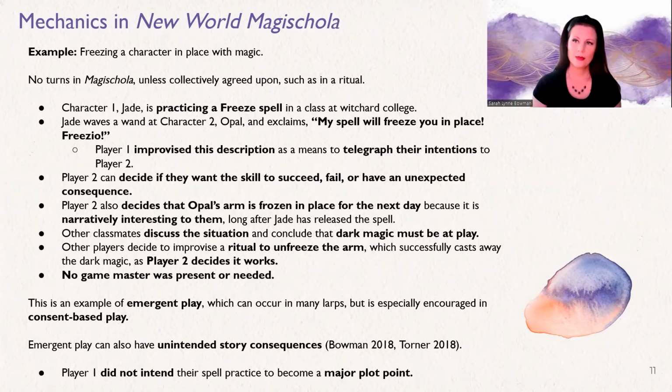This is an example of emergent play, which can occur in many LARPs, where play inspires other play, but it's especially encouraged in consent-based play. So it's a form of "yes, and" from improvisation. And emergent play can also have unintended story consequences. Player 1 did not intend for their spell practice in class to become a major plot point in this particular case, but that's what often happens in player-generated content.